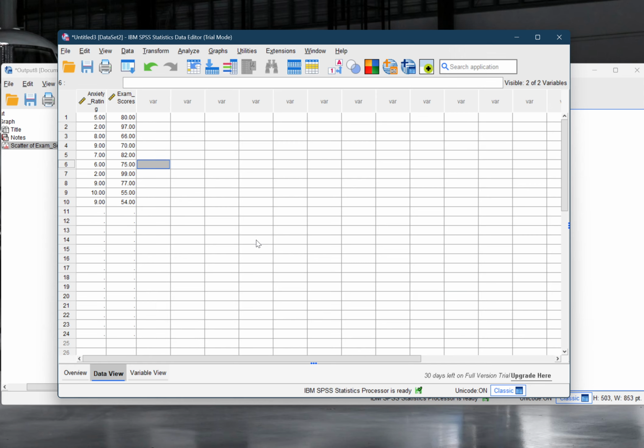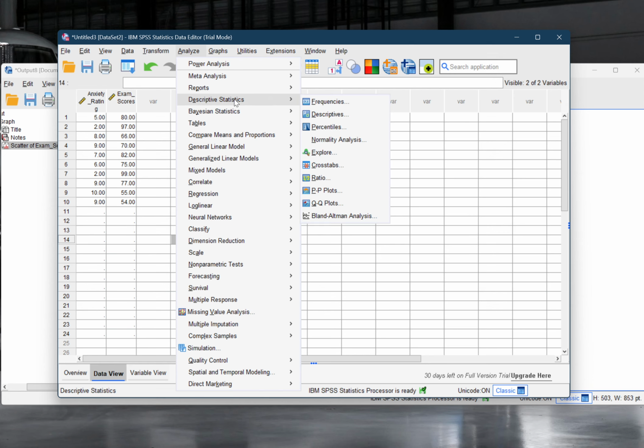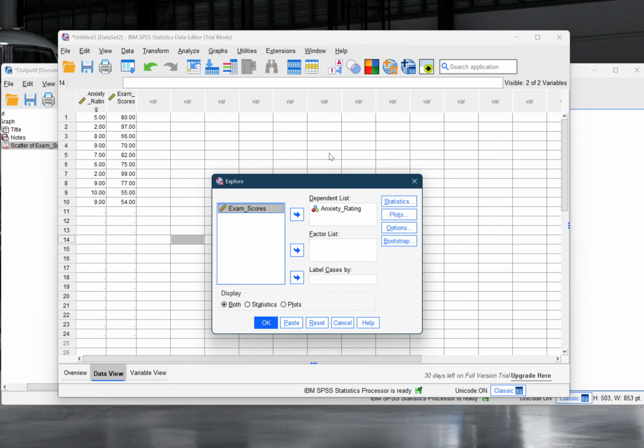Let's look at assumption number 4, and for that we're going to look at the Shapiro-Wilk in our descriptive statistics. So we go up to Analyze, Descriptive Statistics, down to Explore, and we're going to look at each one of these individually. If we put them both in there, it looks weird. It deletes a lot of the data points, so we're going to look at each one independently. So let's look at exam scores first. We don't need to change any of the statistics or anything, or we don't need a plot. So let's just look at exam scores first.